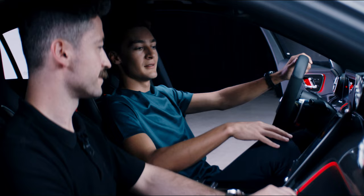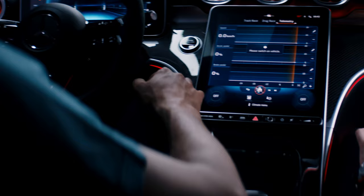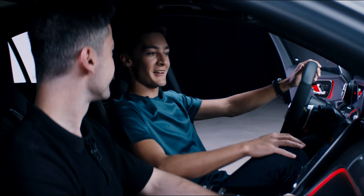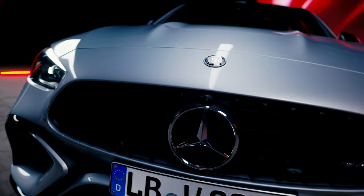This is the Track Pace feature — I recognize this. Exactly. Track Pace is something we're very proud of. You've got all the racetracks around the globe in here; you can track times, do drag racing, and get all your telemetry data right at the touch of a button. I think it's awesome that this road-legal car can transform into a race car, and you have your own virtual race engineer inside the car with you — it reminds me of my job in Formula 1. The car looks absolutely great, and that would be my perfect choice of configuration.